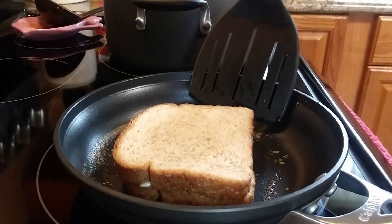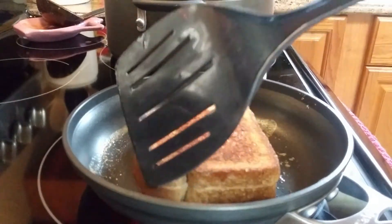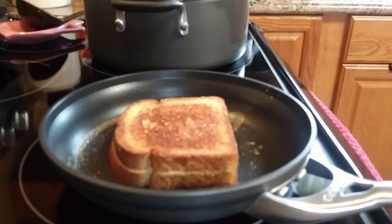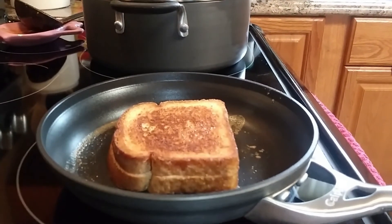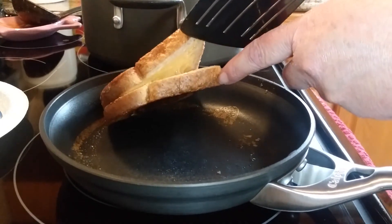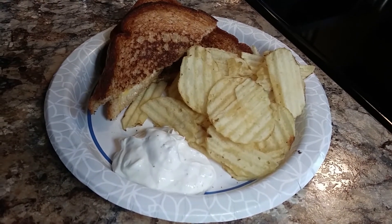I like if I can just get my grilled cheese flipped one time. I like them to not be smashed down too flat. Nothing tastes better than just a simple grilled cheese — you can top them with lettuce and tomatoes and stuff like that, but to me there's just nothing better than a plain old grilled cheese. You can see how those good old Kraft cheese singles just melt up so good.